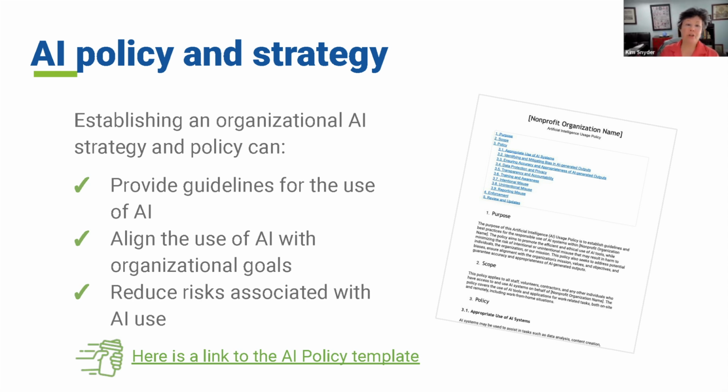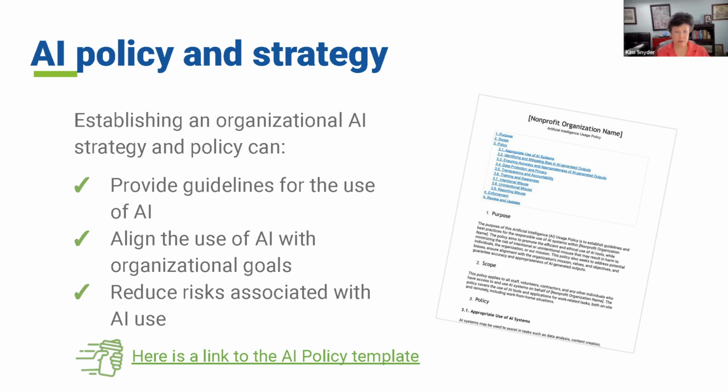Are there certain tools that are not okay? What data is okay and not okay to use in AI? These kinds of questions are what you start to get at and drive consensus around at your organization when you create a policy. And that template will give you a very, very good start.